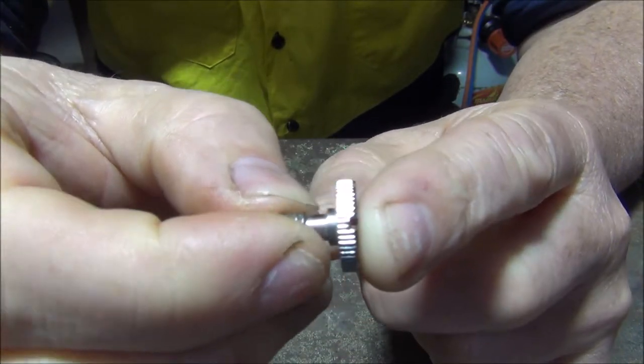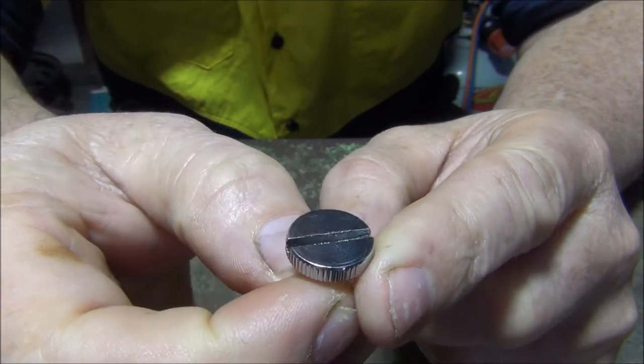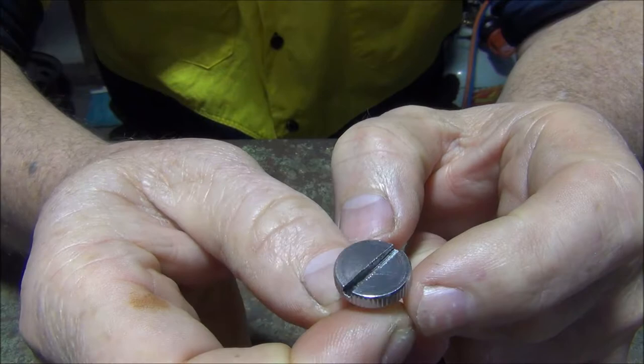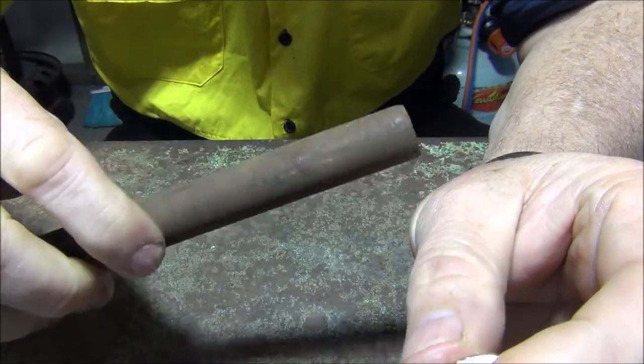It's got a knurl on it, a straight cut knurl. And I'm also going to have to cut a slot in it for the plain screwdriver. So I've got a piece of round stock. We'll just head over to the lathe now and set him up.